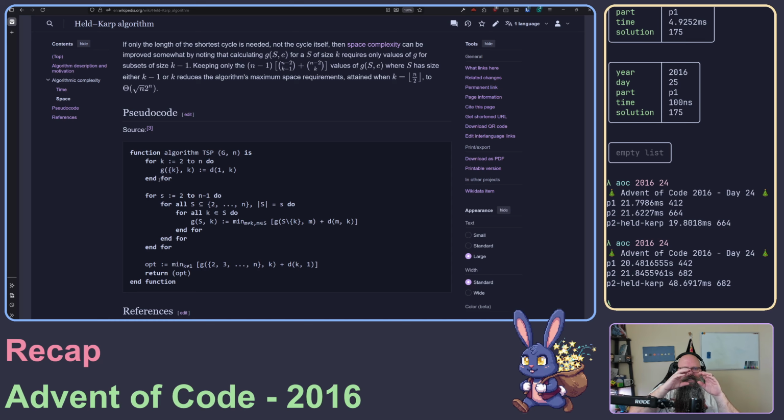And you're slowly going to go through and add additional values to that map based on previous values in the map. And as you find smaller ones, you're going to update those. When you're done, you're basically going to have a map that contains the shortest distance for every subset of the paths.